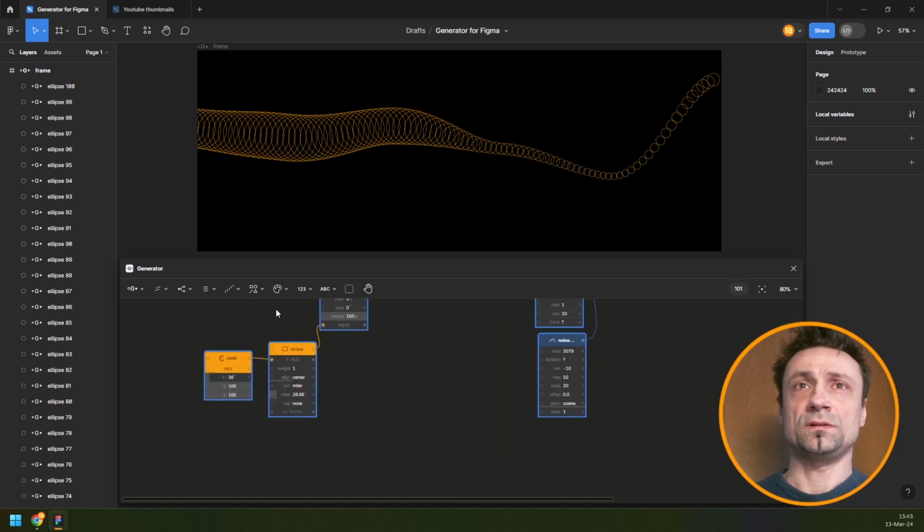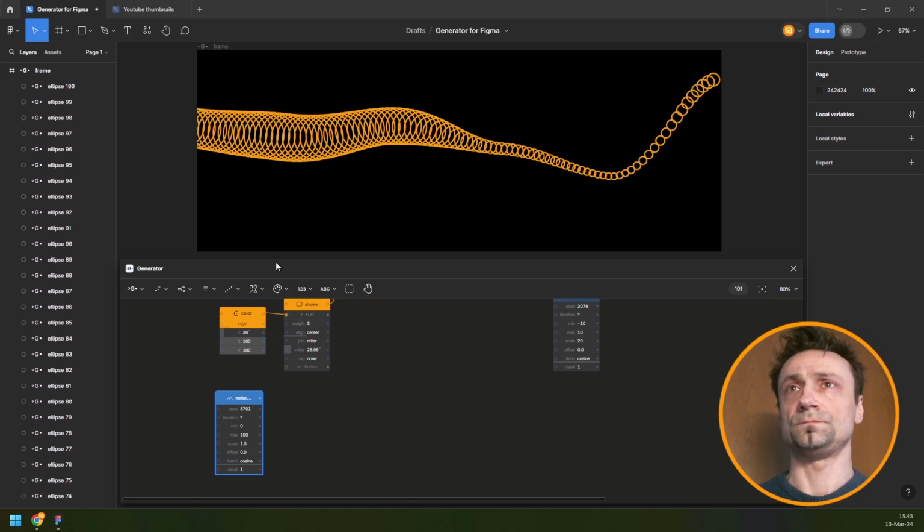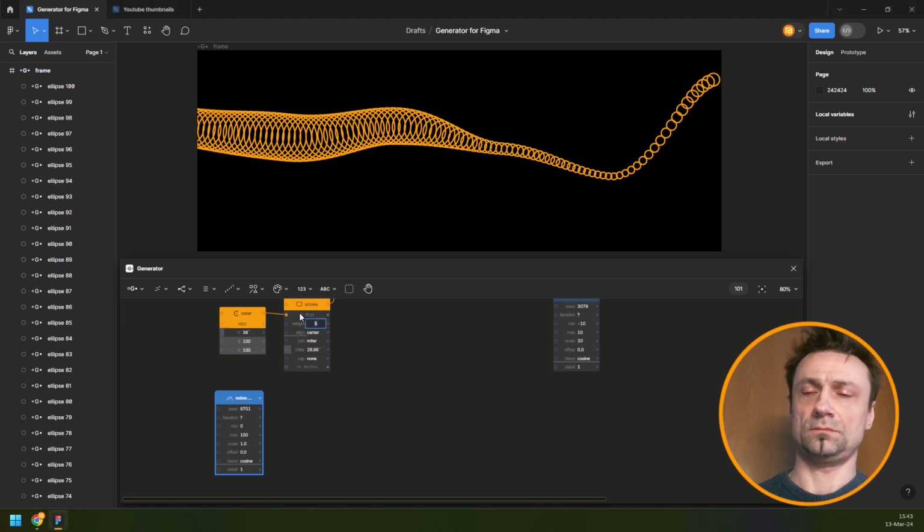I am going to randomize with the noise the width of the stroke. So right now it's 1. I want it to go up to like, let's see what it looks like with 5. Let's lean into this. What about 50?